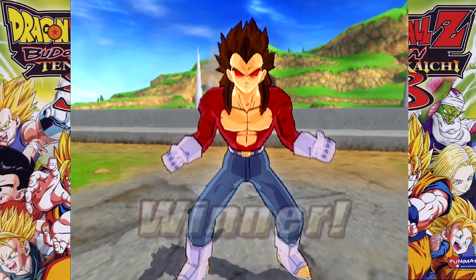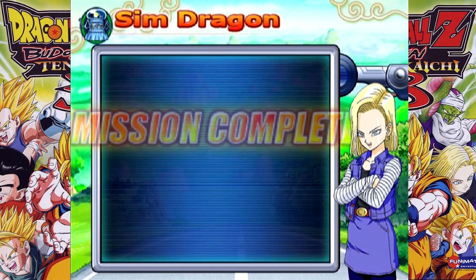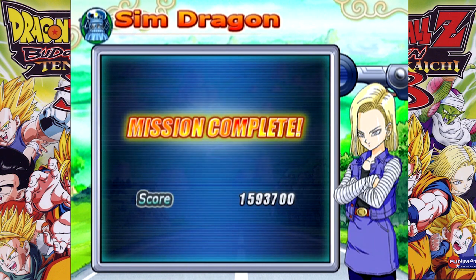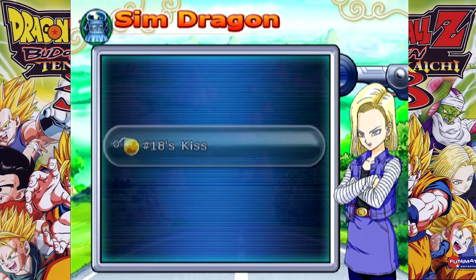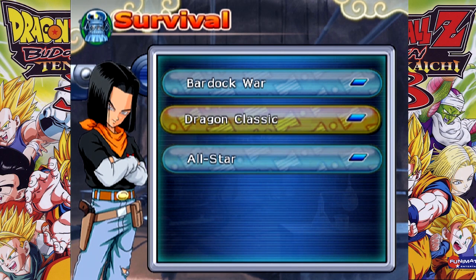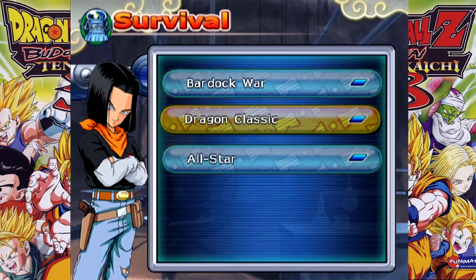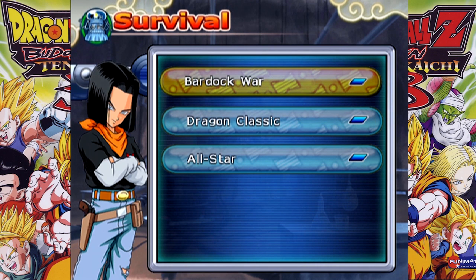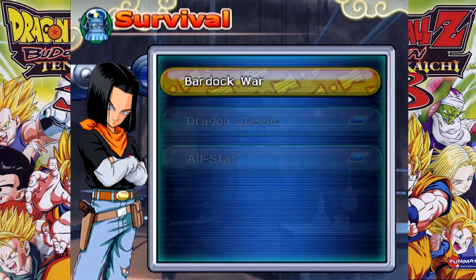But also remember to go to Bulma every time, because you're able to unlock more battles for 100 missions. So I do recommend you doing that when you're trying to do this whole Sim Dragon. But do it, you know, when you have enough points, alright? Or once you get 18th Kiss, go back and try to get more battles, because you need it to unlock Survival. And in Survival, you need to get over 30 battles in 100 mission, and you're able to unlock it, and you get only these 3 survivals.